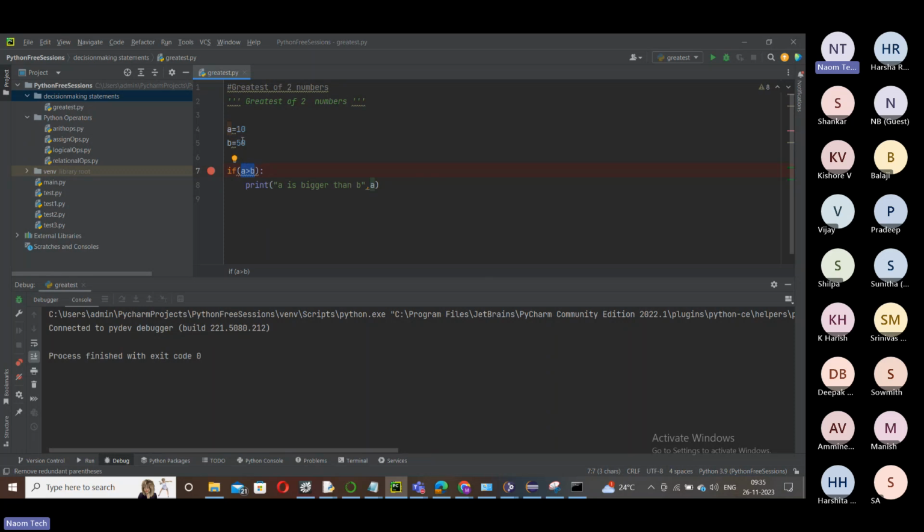So this is a quick idea, and we have learned many things in just a few minutes. One, we understood how to test a simple decision-making statement, which is the simple if. Second, we have seen how to debug your program. Third, we have seen how to use these options. Just play around with them. That's all.